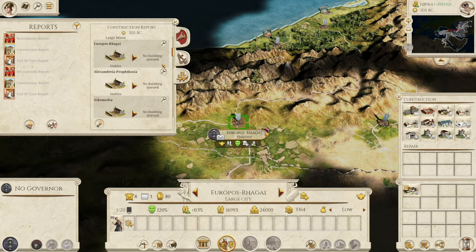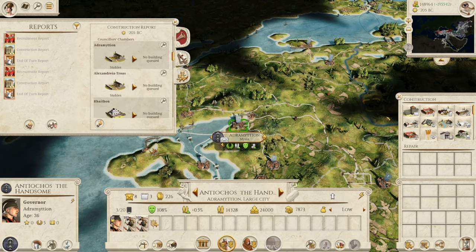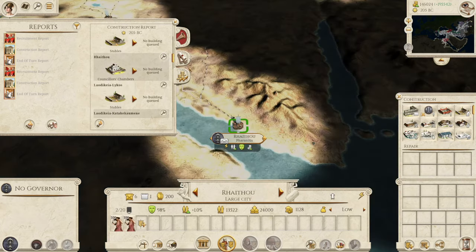Wait, where? Kizikos? Adramition? I don't know how I scroll... Must have accidentally scrolled back up then. Let's go for the market in Adramition. Alexandria, Troas. Let's go for the practice range. Raithu got the governor's chambers. Fantastic. Let's go for the stables.